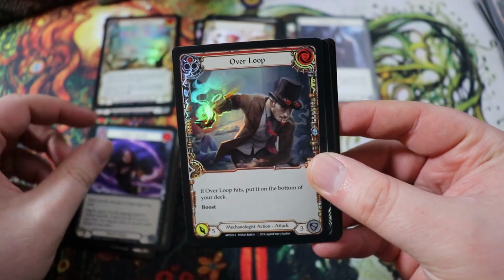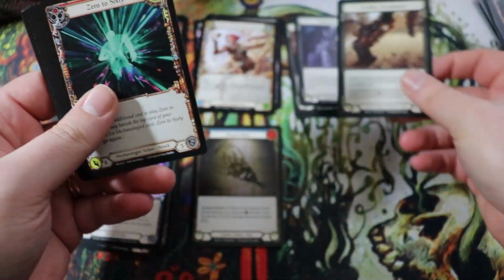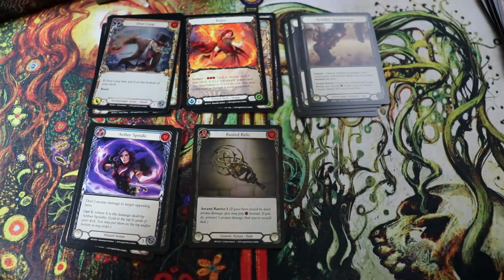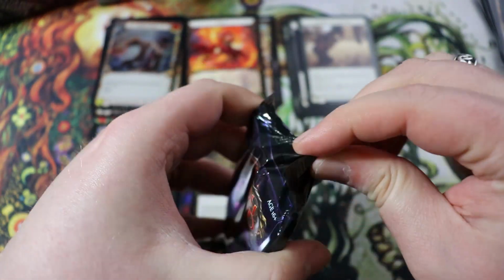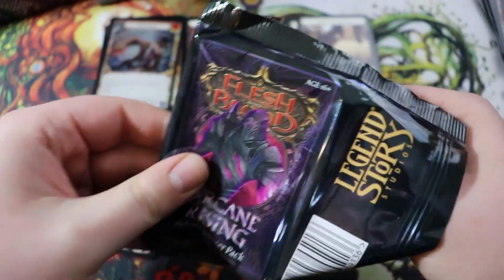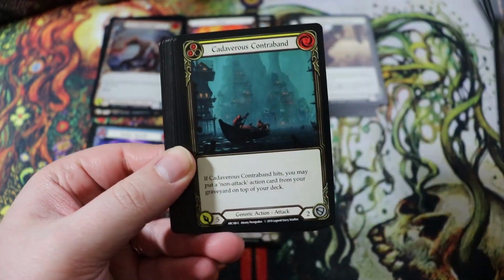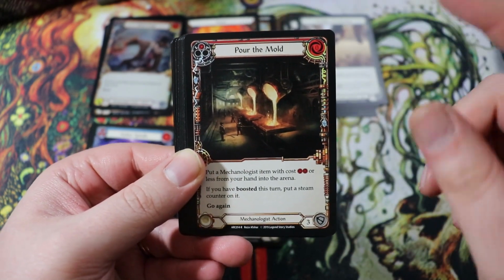Got Ether Spindle. Ooh, red Overloop. Fantastic. I'm definitely going to be using that for the Mechanologist deck that I made. Yo, got a Kano. I have made one of each of the heroes' decks. A deck for each of the heroes, basically what I'm trying to say. I don't know why that came off so weird, but yeah, I am going to be doing deck videos for every single one of them.